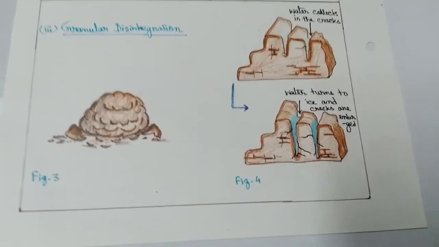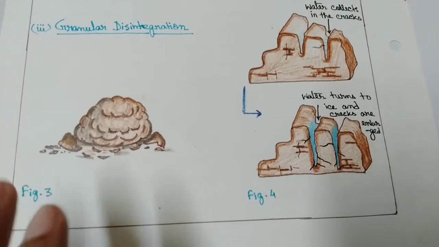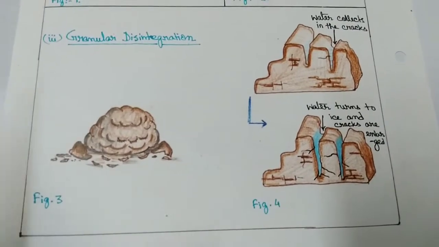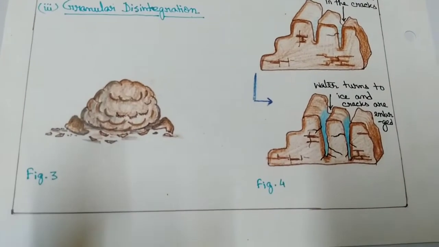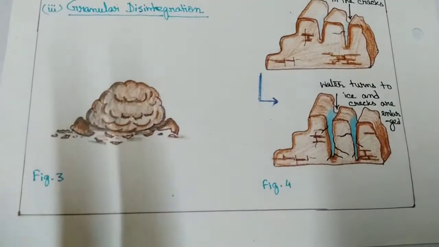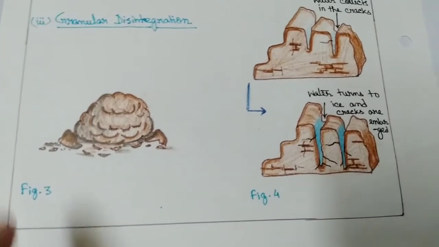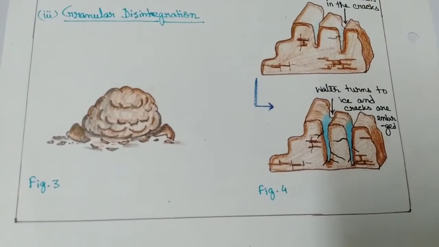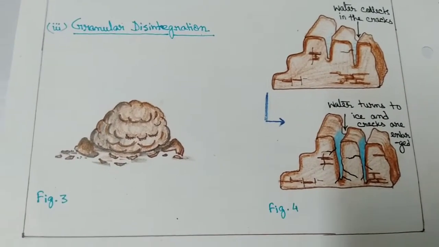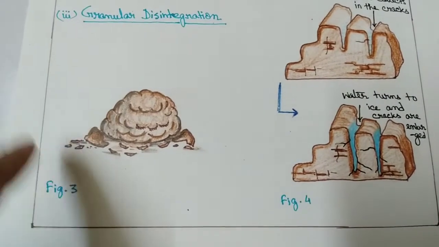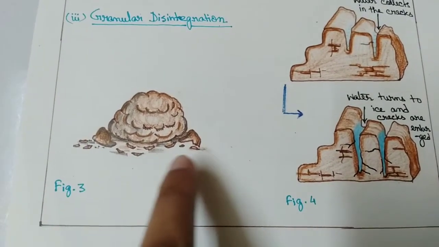In this diagram, as you can see, this process of mechanical weathering is common in heterogeneous rocks composed of various minerals. That means rocks which have many kinds of minerals in them. Due to the heat, the different kinds of rock minerals expand, and this results in a complex formation of cracks in the rock, and the minerals break up into little grains. This process of disintegration of rock is called granular disintegration. Mainly this process occurs in desert regions, and we can see crystalline rocks which have been grained through granular disintegration.